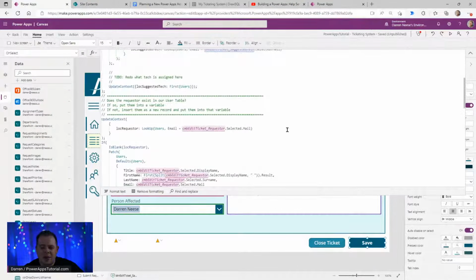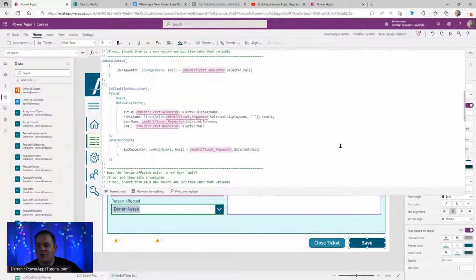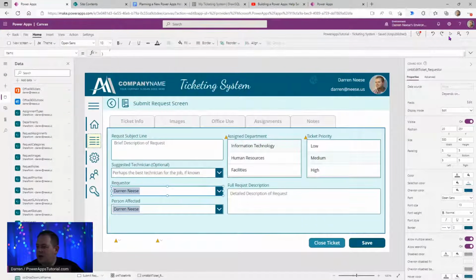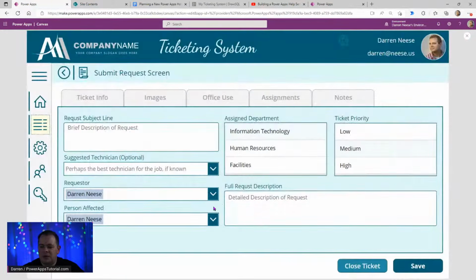Okay, so we have code in this button that adds users to the users table, for example. I want to explain because there's quite a bit of code that comes up there. If a user says, "Oh yeah, I'm not actually the requester, maybe I'm the service desk technician," and Mary Smith calls up the service desk, I answer the phone and she says, "Yeah, I need a ticket created. I need a new laptop or something's broken." I would put Mary Smith down here as the requester, even though I'm the person entering the ticket. So it's a very good distinction that we have here in the application.